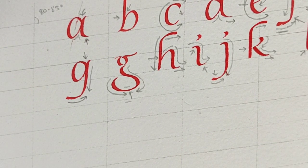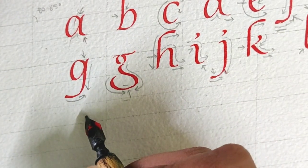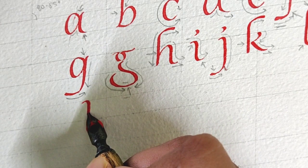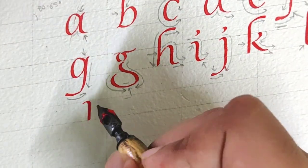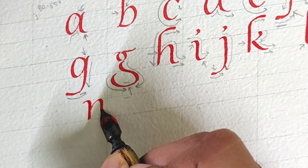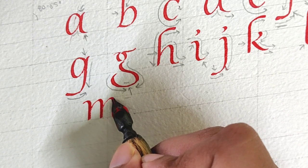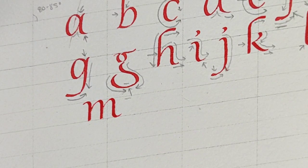Now coming to letter M. A soft entry stroke and go downwards like you have done in case of letter I. The branching is again at the middle of the X side. And then twist your nib for the exit stroke.